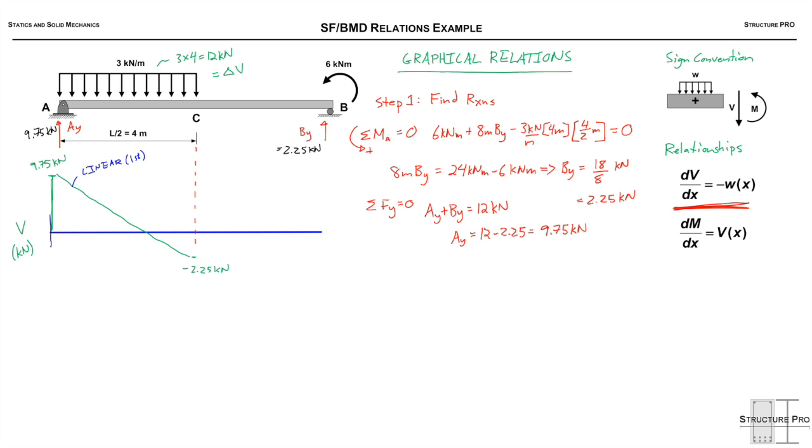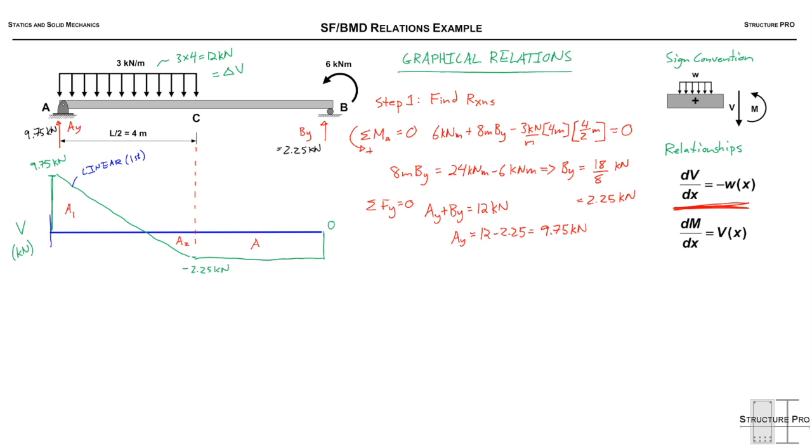Then we note there's no more forces from C to B, so we're just going to keep a straight line right across, and then again, the diagram is going to be pushed up by the value of BY at the support B. And we're unaffected by that moment at the end. That'll affect the moment diagram, but it doesn't affect the shear diagram. Well, it does when you consider that it changed what the reactions would be, but it doesn't have a local effect where it's happening. Okay, so great work on the shear diagram, folks.